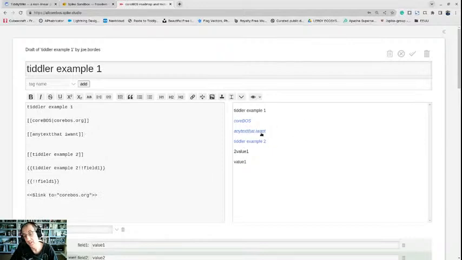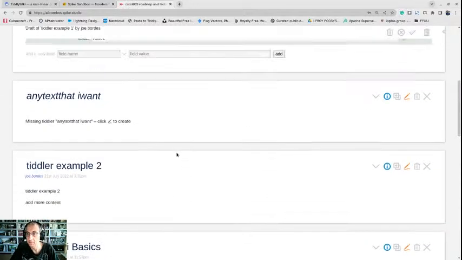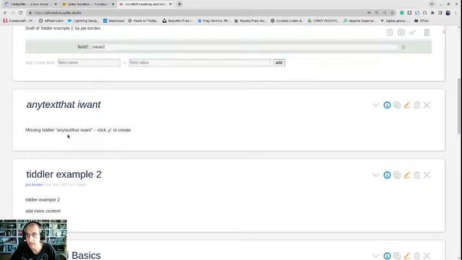In this case, it's slanted because TiddlyWiki is telling me that that tiddler doesn't exist yet, so it's kind of empty. So if I click on it, it will take me to an empty tiddler saying that it's missing until I edit it and create some content.